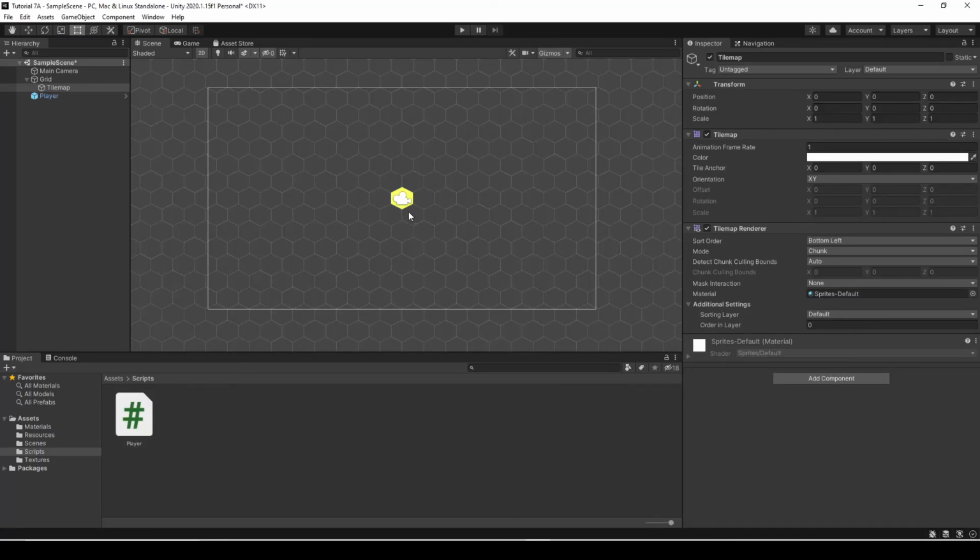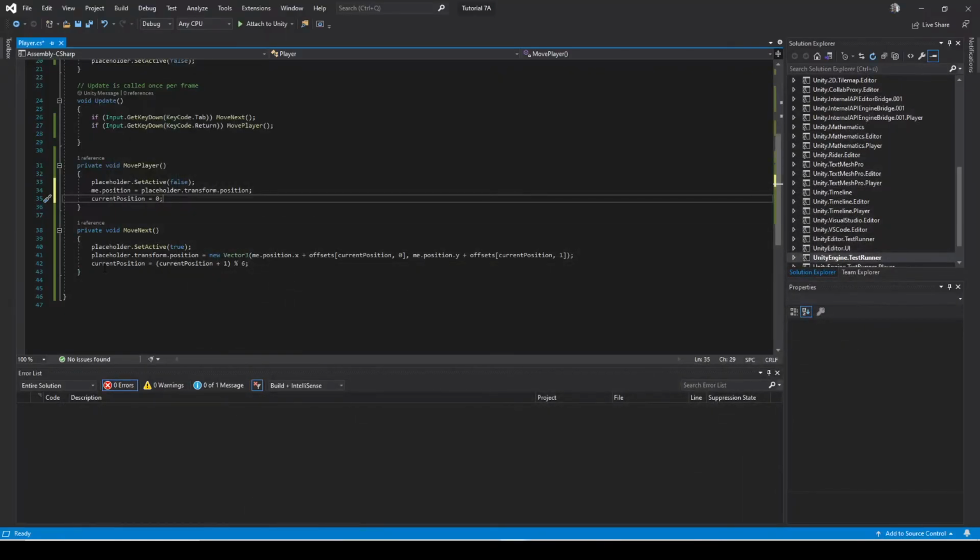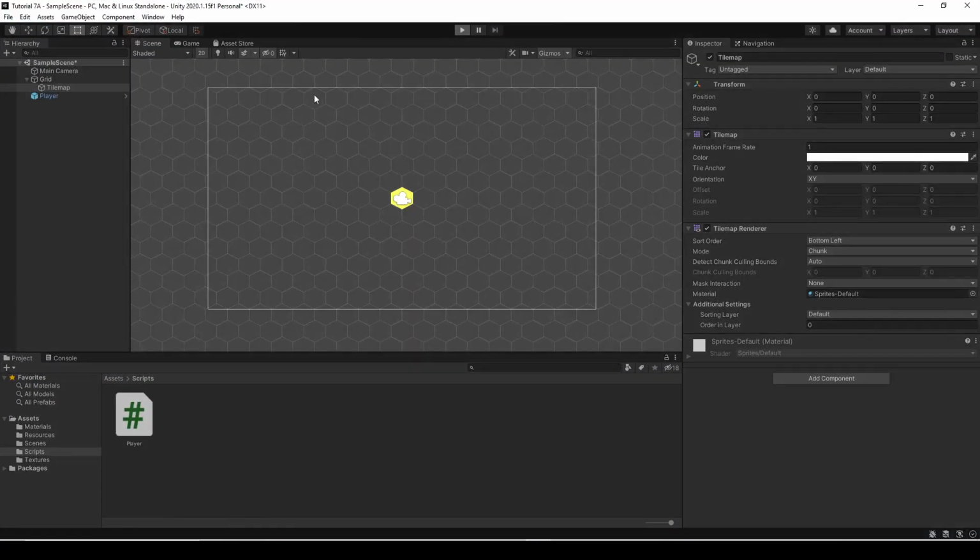So when we move to another position, it will not start from this position relative to the player, but will start again from the northeast. That's why I reset the current position to 0. This would be everything, I think, because it should work.